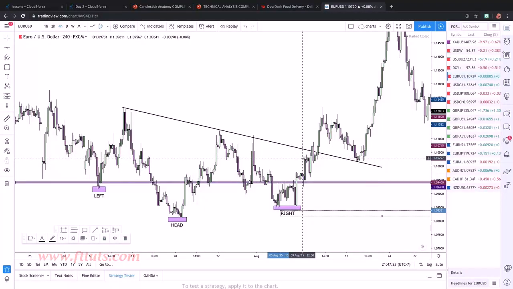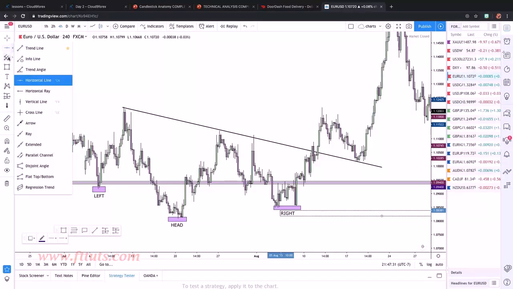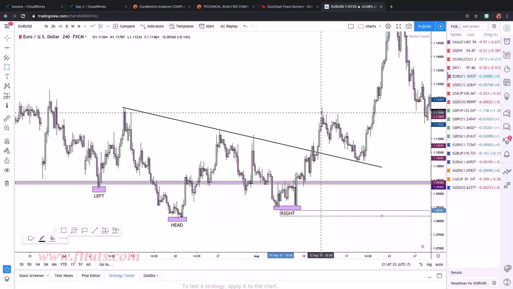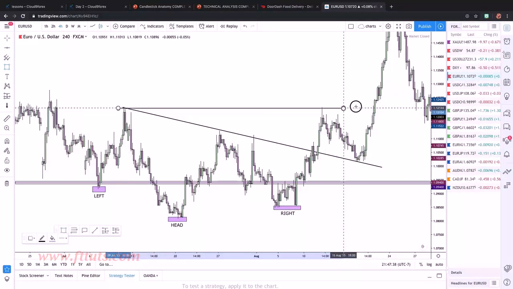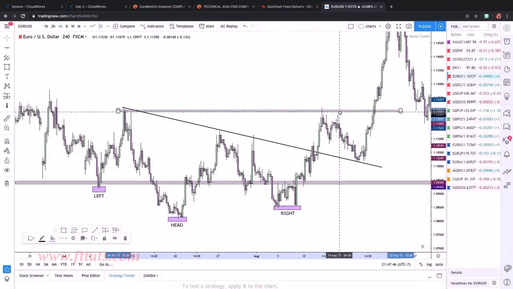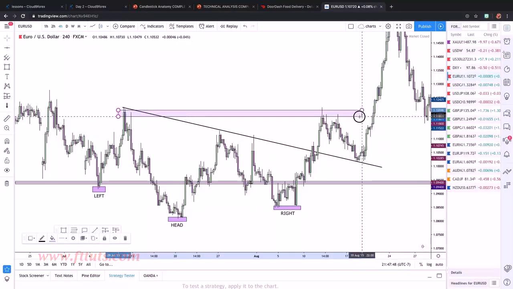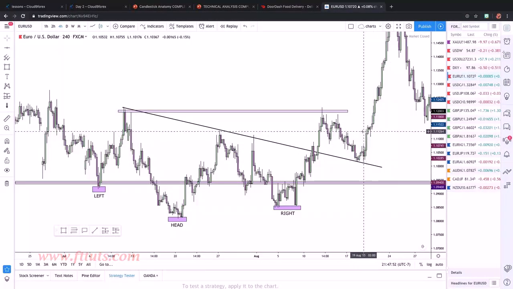So now I can see that price is heading up. We even had a bullish engulfing and we broke through that trend line and actually retested. So now I'm drawing a resistance level. So always look left. See where price failed to go lower, see where price failed to go higher. That's what you're doing.